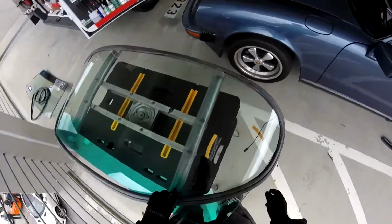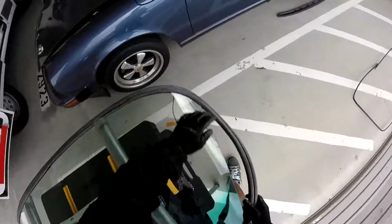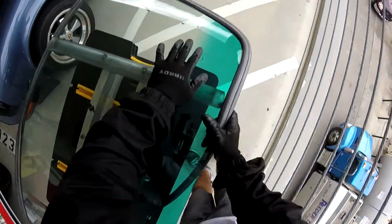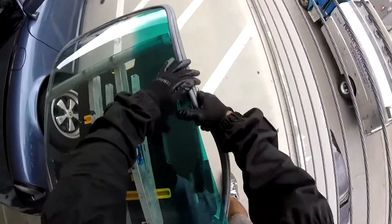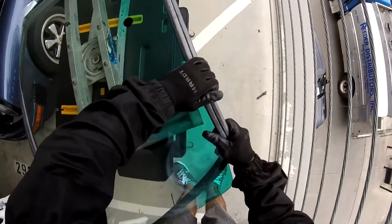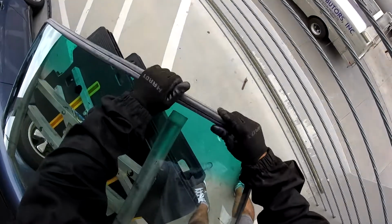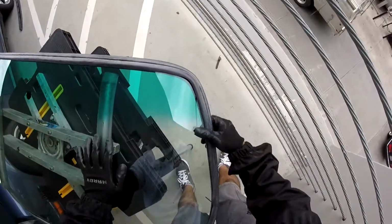I like German gaskets because they are nice. They are tight, but they are nice. Okay, let's put the gasket. With aftermarket ones, sometimes you have to pull the gasket and try to make it bigger. These are really issues with those aftermarket moldings. There you go.